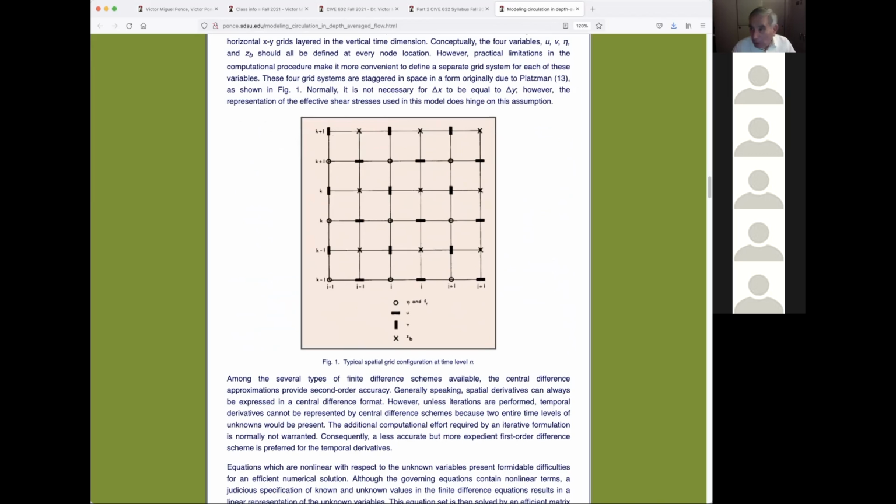The mathematical model was a model of Platzmann that everybody used at the time. It's called staggered grid. You have the depth, no, this is the stage and the friction, the velocity on the horizontal, or rather x velocity, y velocity, and the bed elevation. The bed elevation has to be determined in there. The difference between the circle and the x is equal to the depth.